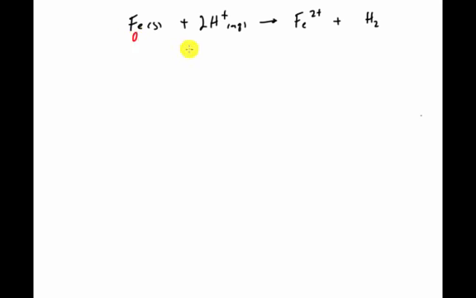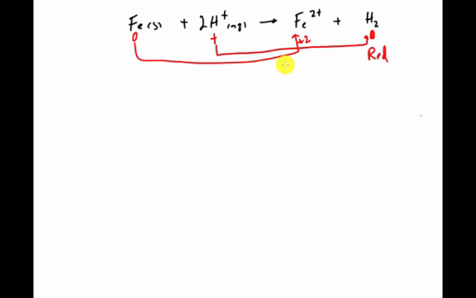So 0 on the iron and a 0 on the hydrogen. And my hydrogen here is a positive 1 charge, and my iron has a 2+ charge. All right, so what's going on? This positive hydrogen ion is going down to a 0. So that would be my reduction. Iron is going to a positive 2, so that would be my oxidation. So this is going to be my cathode, and this is going to be my anode.